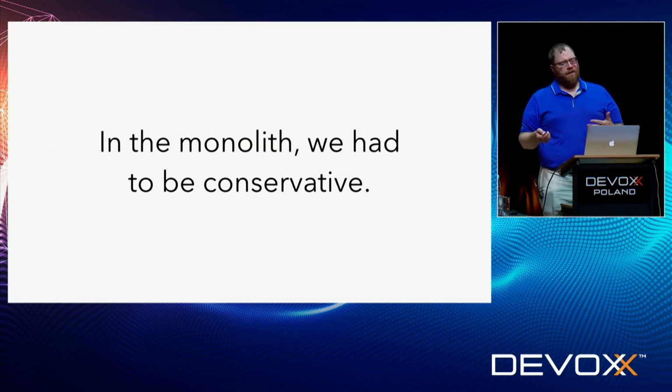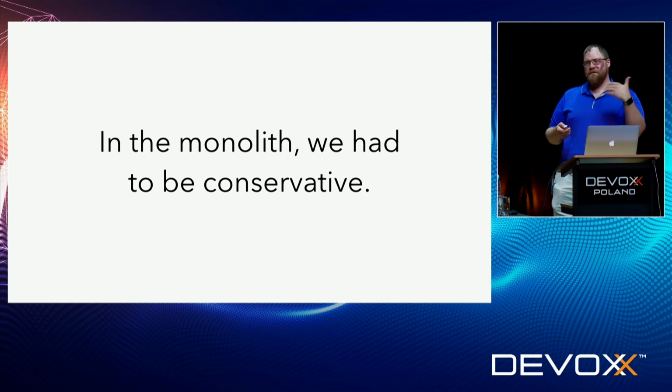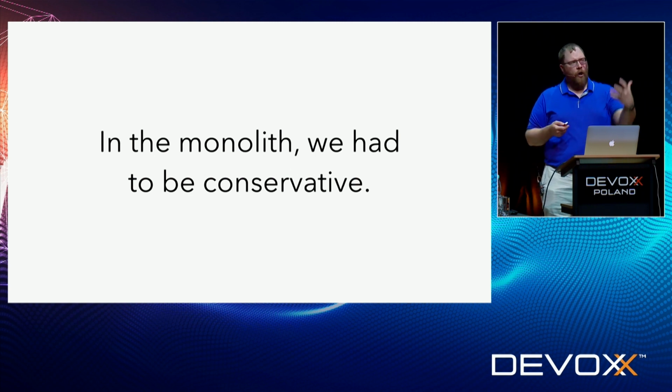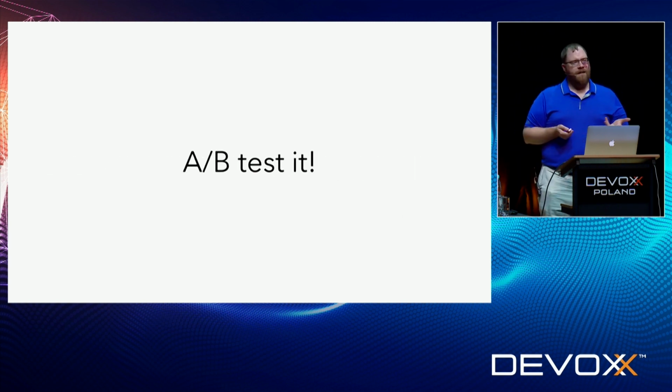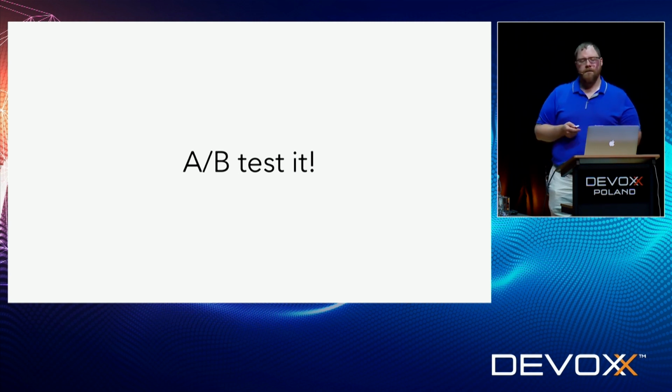If we were in the monolith, we by definition had to be very conservative, because if we were wrong about something, we basically had to wait another 3 months to fix it. So we couldn't do these experiments very easily. Well, we can now. We can actually do A/B testing. For so many years, this was really just the purview of giant technology companies. It was beyond the reach of most of us. Now, technology has made this so much simpler to spin up multiple instances. But we can finally practice hypothesis-driven development.